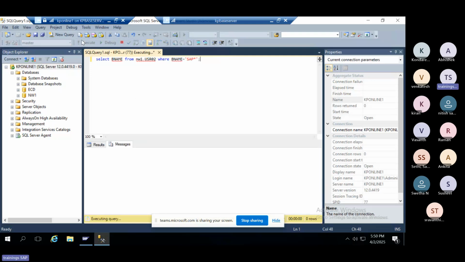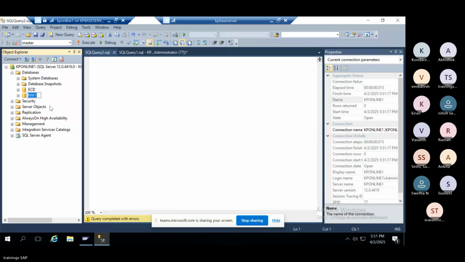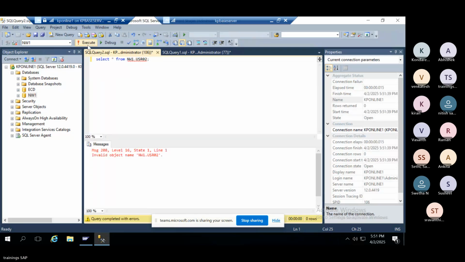This is the query, and you have to execute it. It gave an invalid object name.